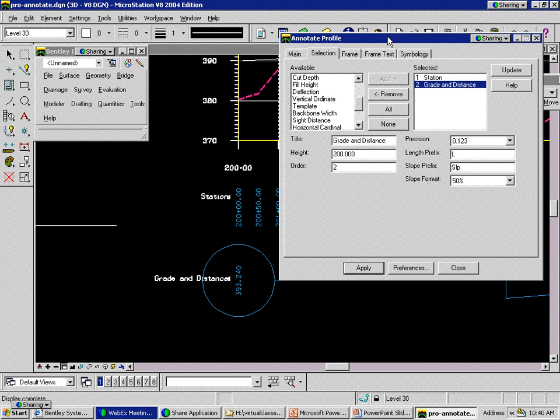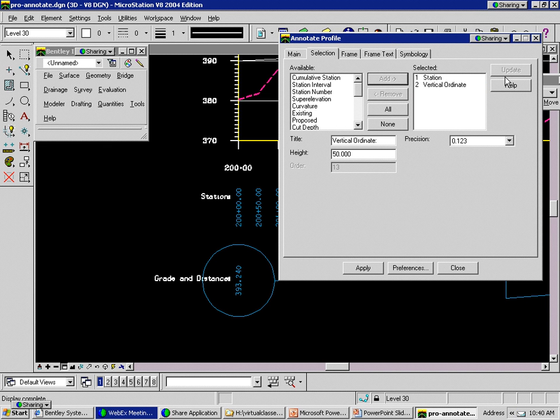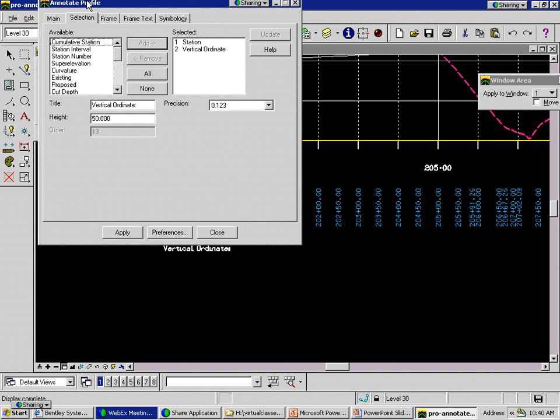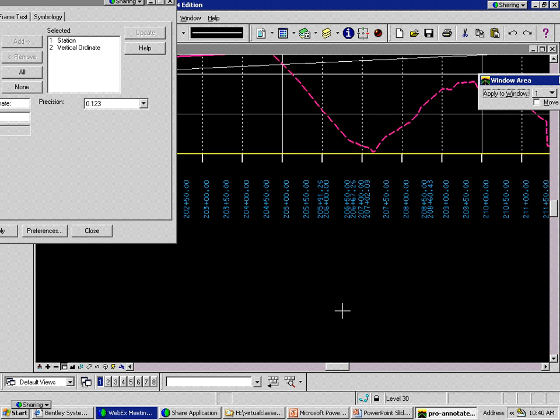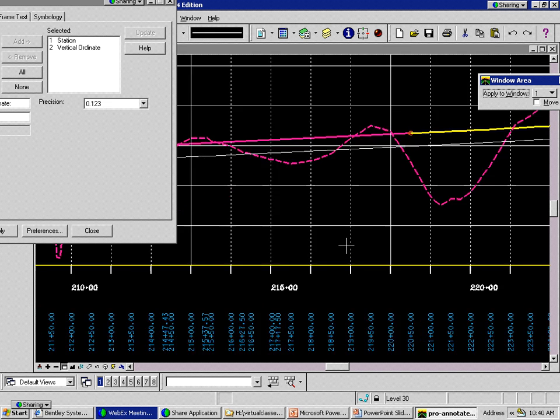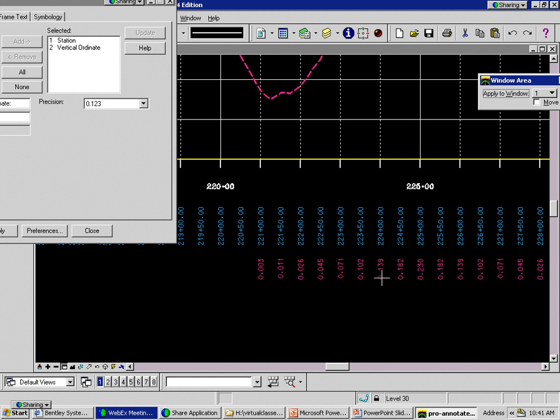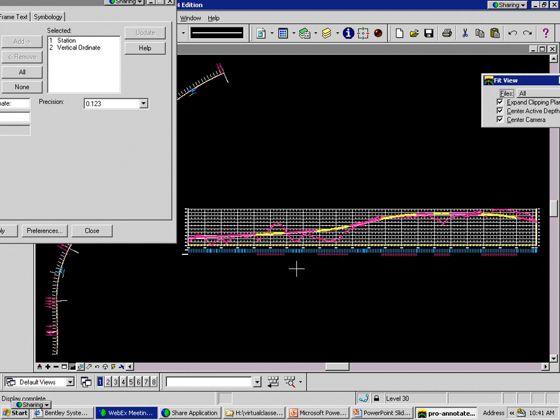All right, we're in here, and we'll take distance and grade off. And notice I use station a lot because it lets me see a lot of things going on. We'll take a look at the vertical ordinate. We'll apply on that. And when we look at the vertical ordinate, what that is, let me go up here a minute. As soon as we hit the yellows, that's a parabola. If I slide down, what I have there is the vertical difference from the parabola to the straight grade. Okay, that's the vertical ordinate. So if I fit this, anywhere you see the yellow up in the plan or the profile, I can look down here and I can see the vertical diff.